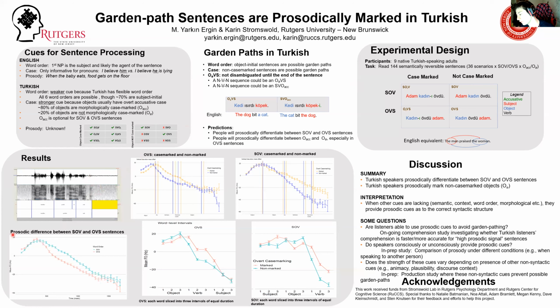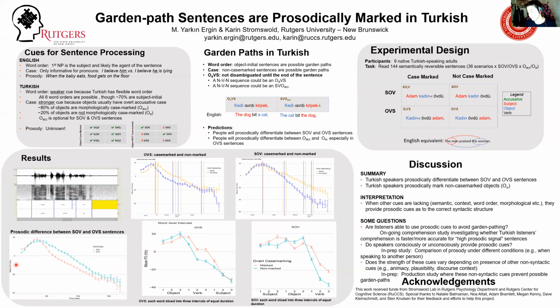And here on the first graph on the bottom left, we can see on the x-axis that the sentence is being sliced into 50 millisecond bits. You see the time, and each data point refers to a 50 millisecond chunk collapsed across all the case conditions and all the participants. And on the y-axis, our measurements were normalized by person. What that means is that everybody has a different, for example, pitch range, right? My voice is a certain height, another person's voice might be lower to start with, another person's voice is higher to start with. For example, I had 5 females and 4 males, and females usually have a higher baseline fundamental frequency pitch than males.